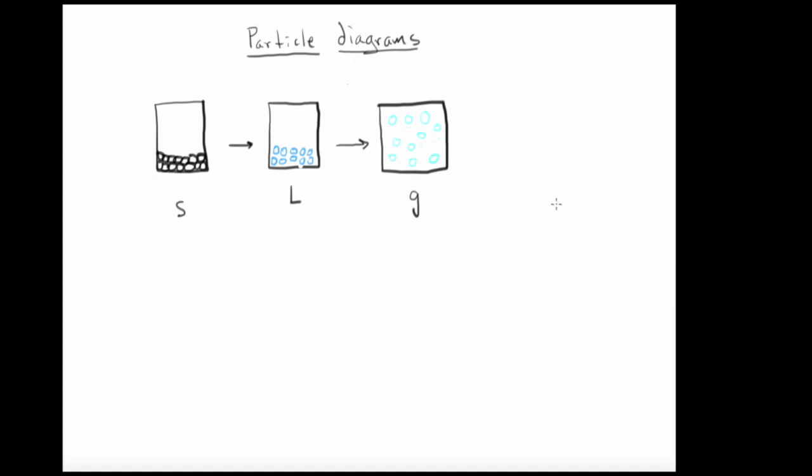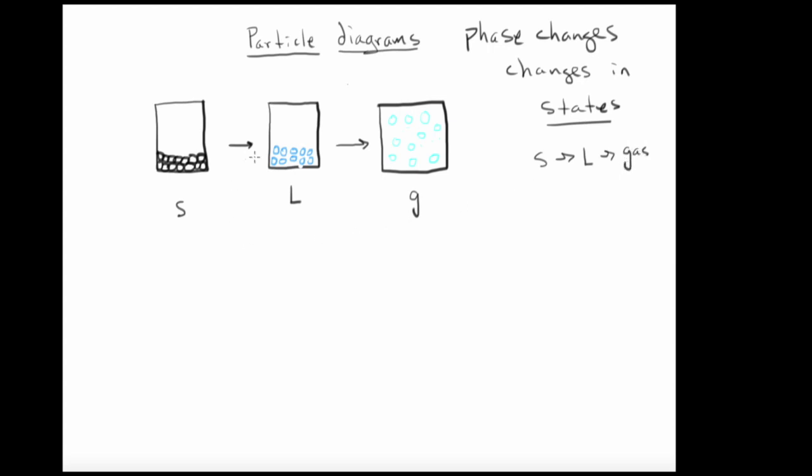I want to remind you to make sure that you're capable of analyzing particle diagrams in terms of what are called phase changes, or changes in state. Phase changes means exactly the same thing. Anything that's going from a solid to a liquid to a gas. All right. And so here I'm representing the phase changes in terms of particle diagrams.